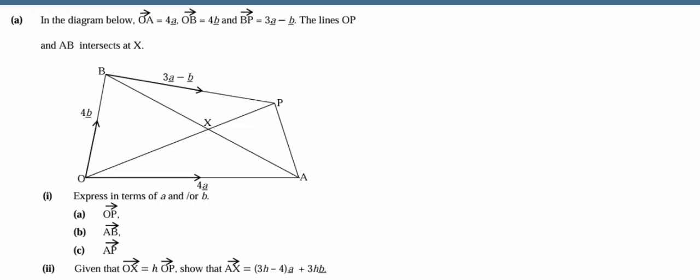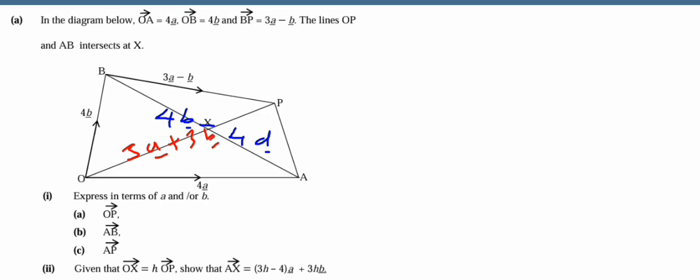So from the same question we can say we have already calculated our AB from A up to B direct, so we can also use this route here. So we can say our AB vector is going to be 4b vector minus 4a vector. Then apart from that one, we also have the vector which is OP, direct 3a vector plus 3b vector.